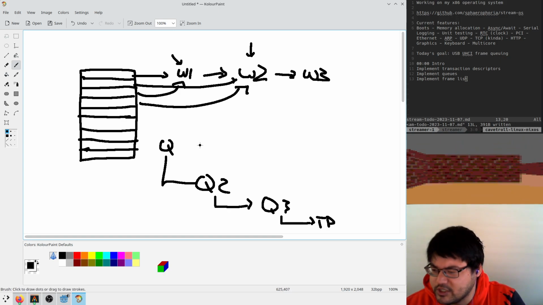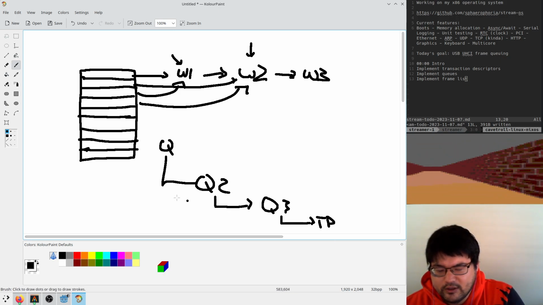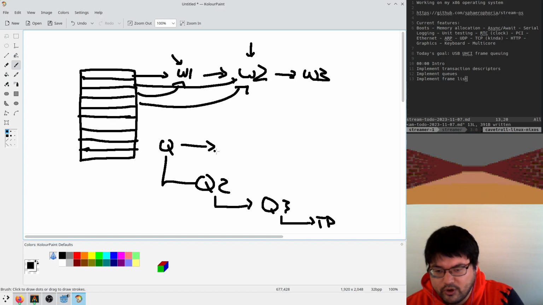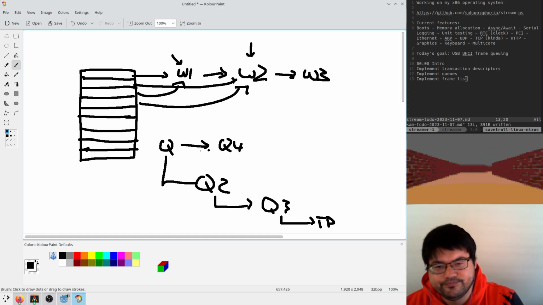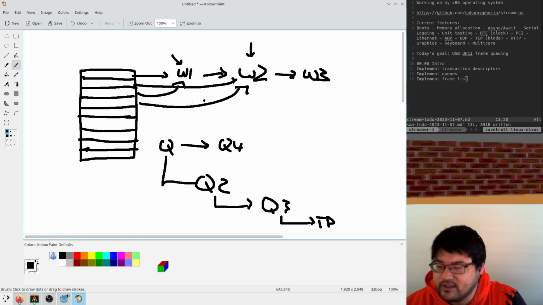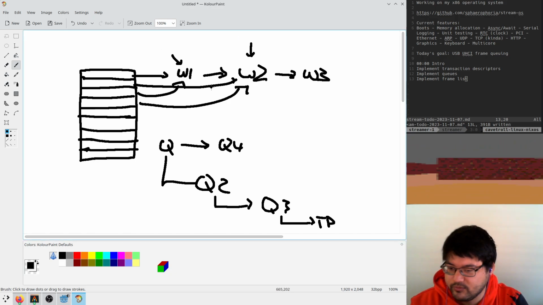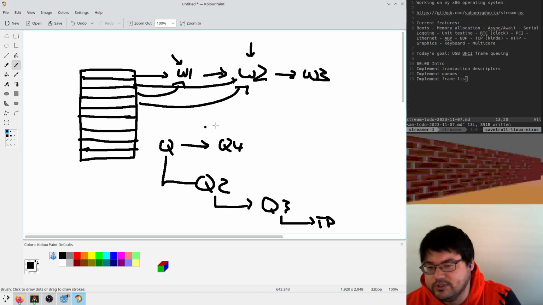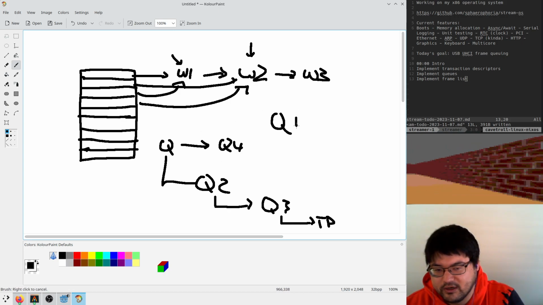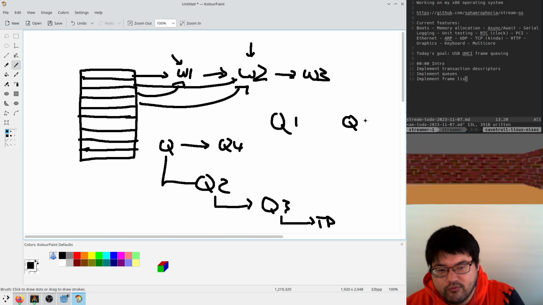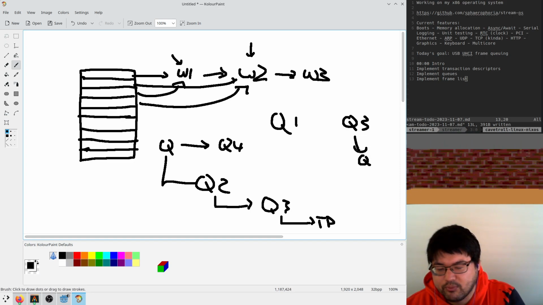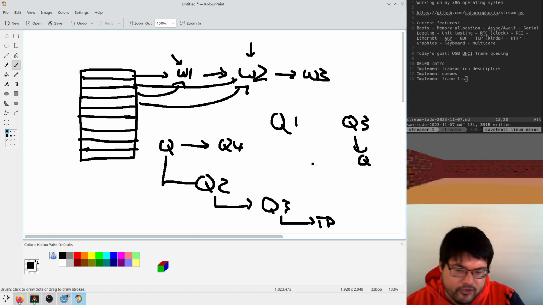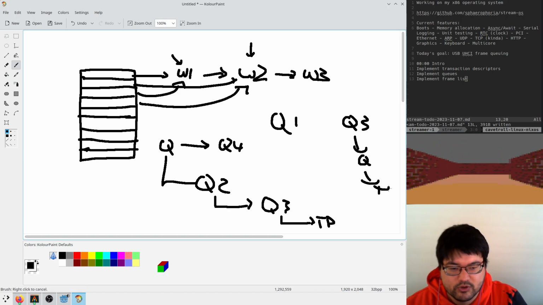Then it gets additionally complicated because you can also have queues point this way, as they call them horizontal and vertical. So you can have Q4 here, and he's a whole separate section of work. That's how you split up the different polling rates, basically. So you could have your Q1 be your 1 millisecond polled queue, and then Q3 be your 16 millisecond polled queue, and then each of these guys will have queues that represent transactions that you want to do, and each of these guys points to transaction descriptors.